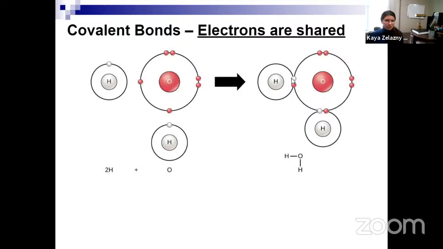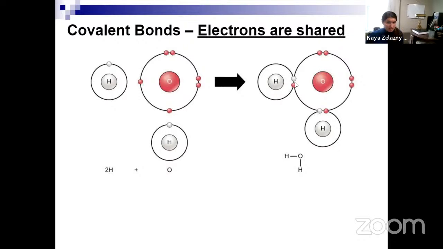It can't just share this one with hydrogen, so we need another hydrogen. Hydrogen is satisfied with just this one bond with oxygen because it's only displaying that inner shell that only needs 2 electrons. So this is the formation of water. H2, because we have 2 hydrogens. O, that's our oxygen. It's stable and water sticks together because they're sharing electrons. So those electrons have to orbit both atomic nuclei, so they stick together. So a covalent bond will not fall apart in water because they're sharing.